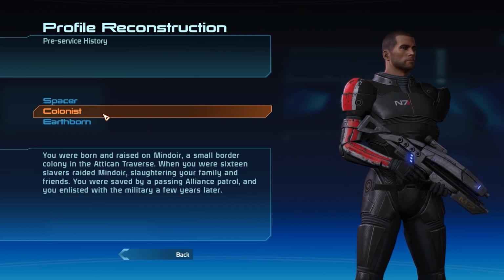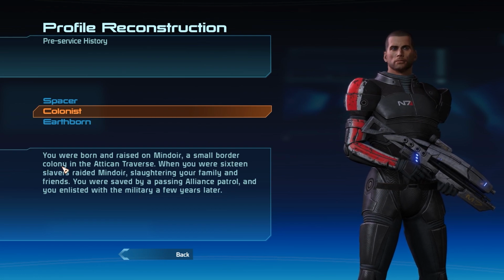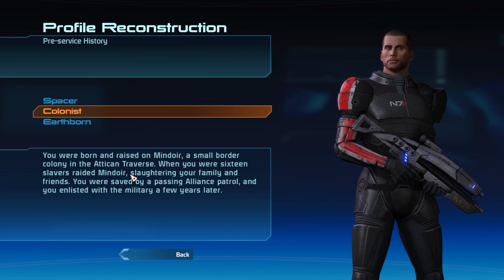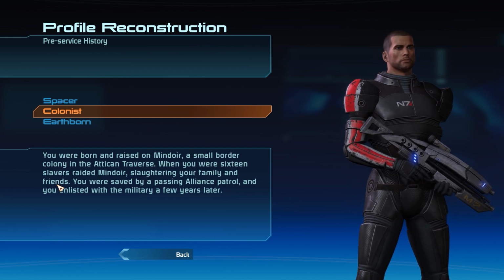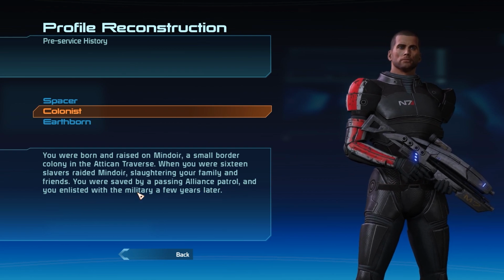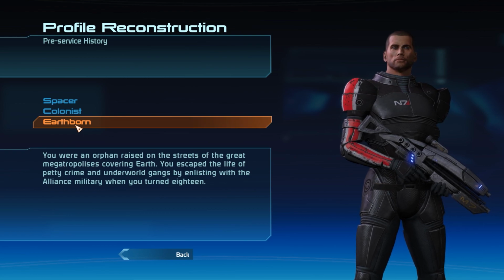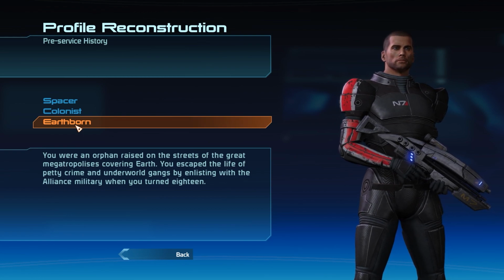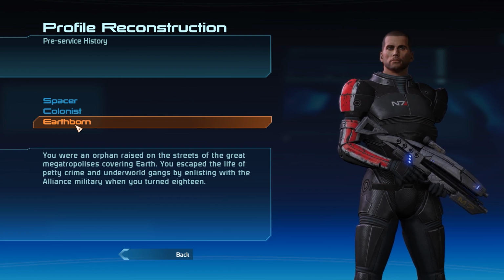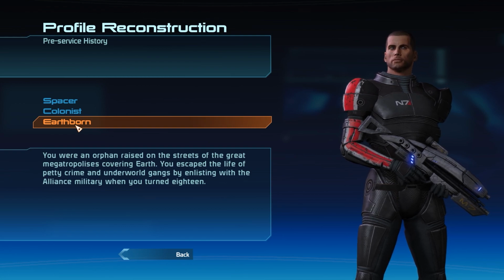We can go for colonist. You were born and raised on Mindwar, a small border colony in the Attican Traverse. When you were 16, slavers raided Mindwar, slaughtering your family and your friends. You were saved by a passing Alliance patrol, and you enlisted with the military a few years later. The last option available is Earthborn. You were an orphan, raised on the streets of the great megatropolises covering Earth. You escaped the life of petty crime and underworld gangs by enlisting with the Alliance military when you turned 18.